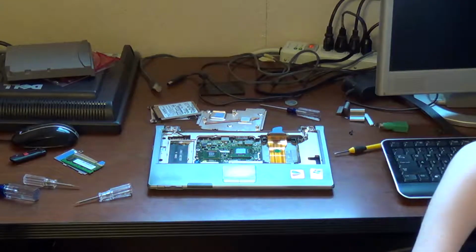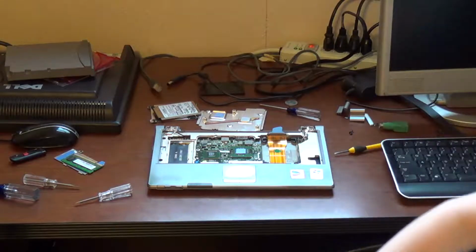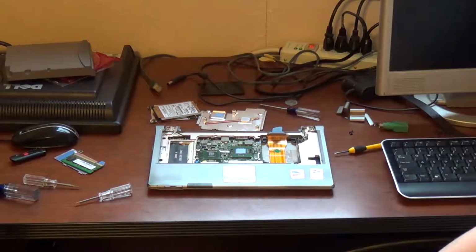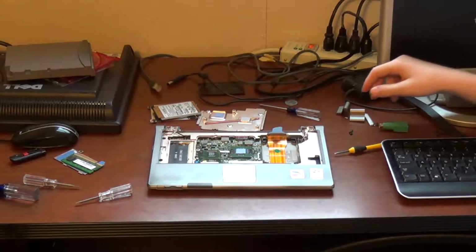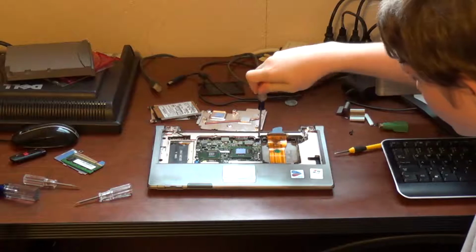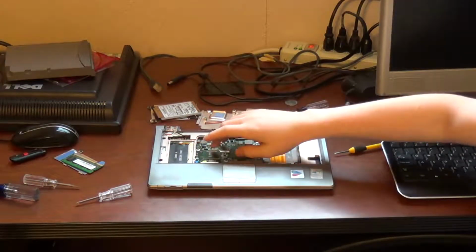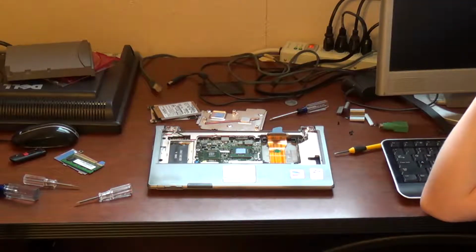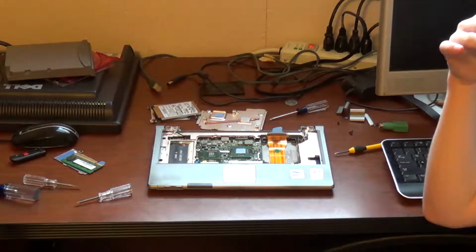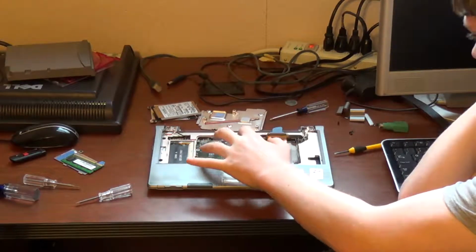Now, this machine actually uses an external GPU. This is the CPU right here. And this is the GPU. The CPU runs cooler than the GPU. Now, I don't know why Dell chose to use passive cooling, because these run hot. But then again, it's worked for the past 11 or 12 years. I mean, I can't blame Dell. This just works.